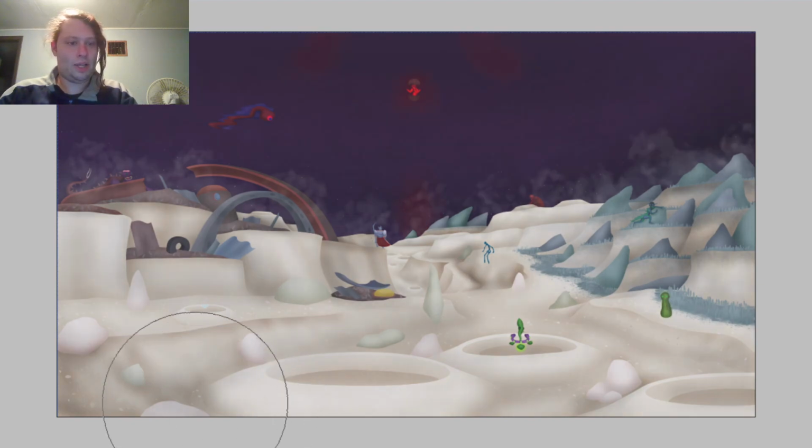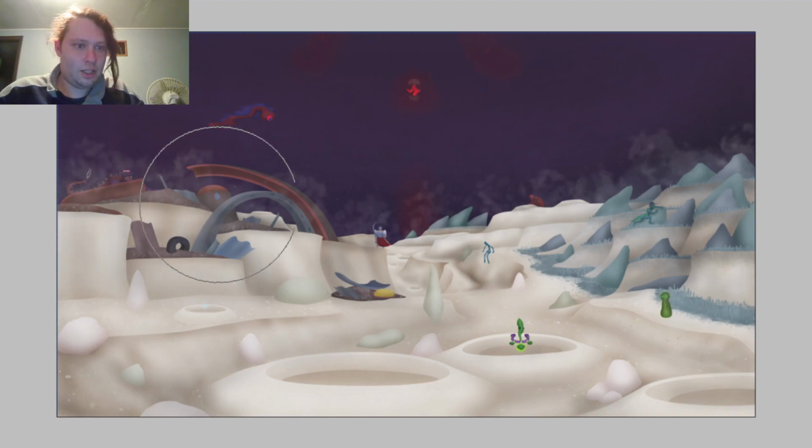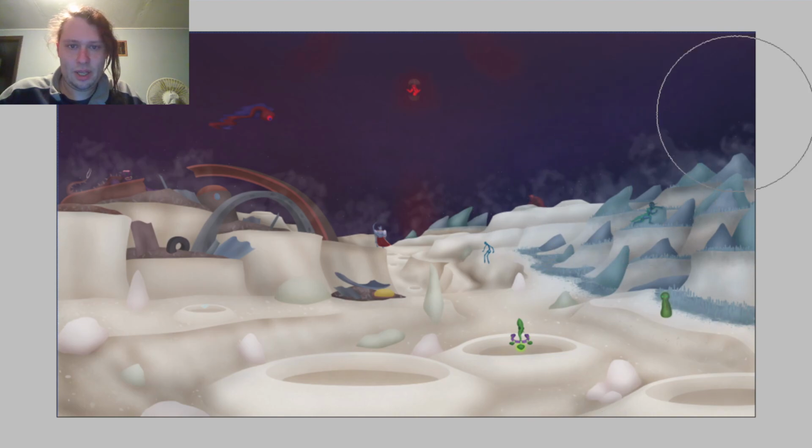Get the eraser tool out and just delete everything down here. If anything, I guess I'm going to switch back to this then. If anything, this part needs to be like this, and this part needs to be more blue. There we go. Yeah, that makes sense.